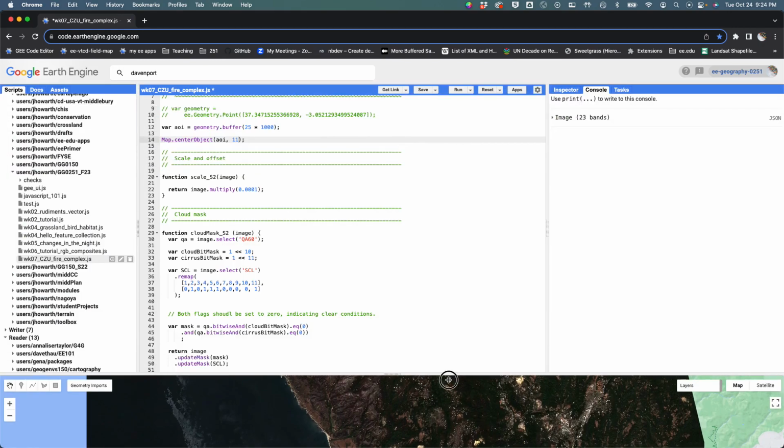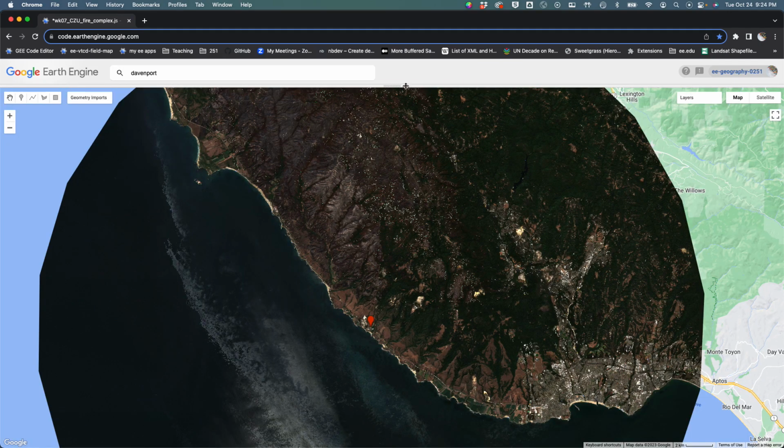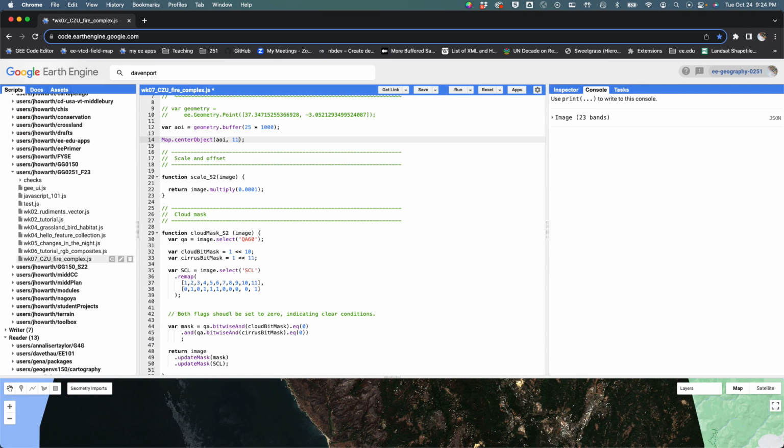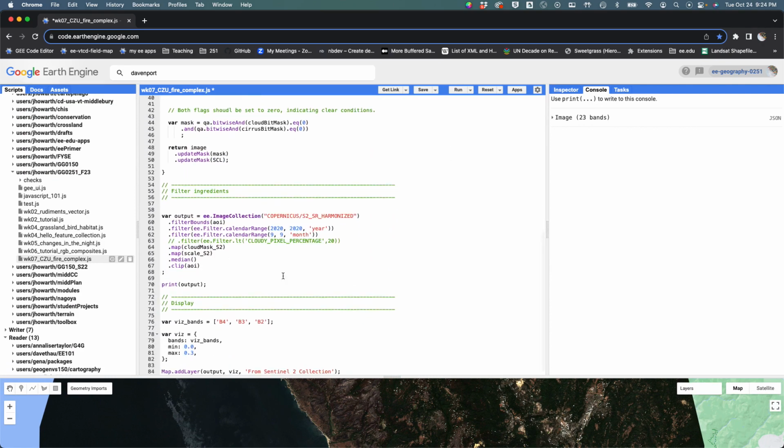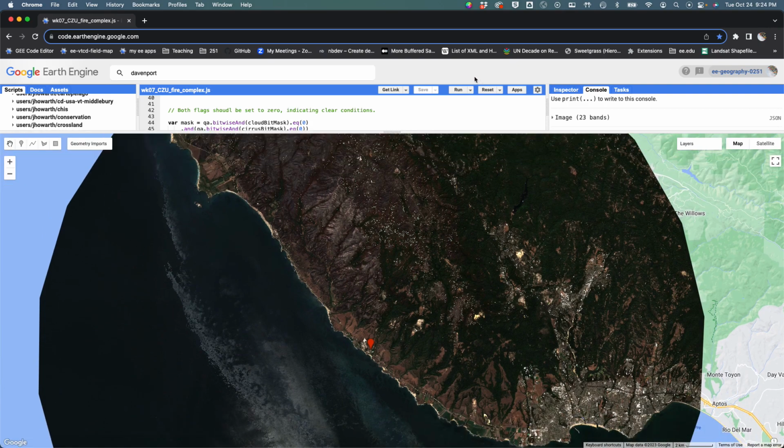Let me just double check here. But I think this looks pretty good. Let me look. We've got that, and I'm just looking at my notes. And I think I'm going to go with this for now, and then hit save and keep moving on. Let's work on the display next.